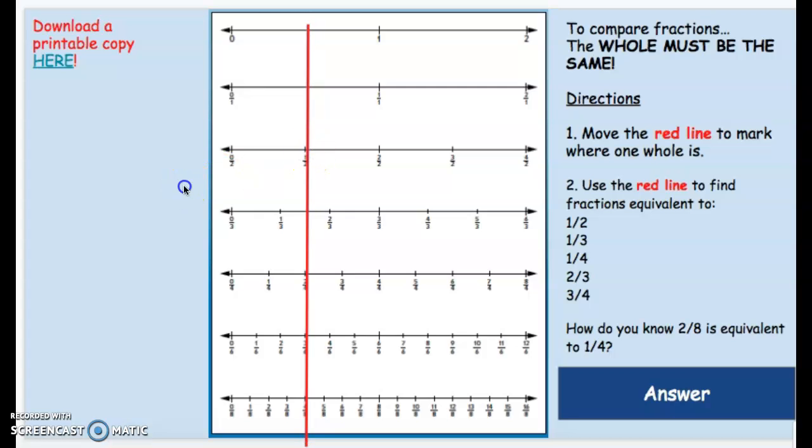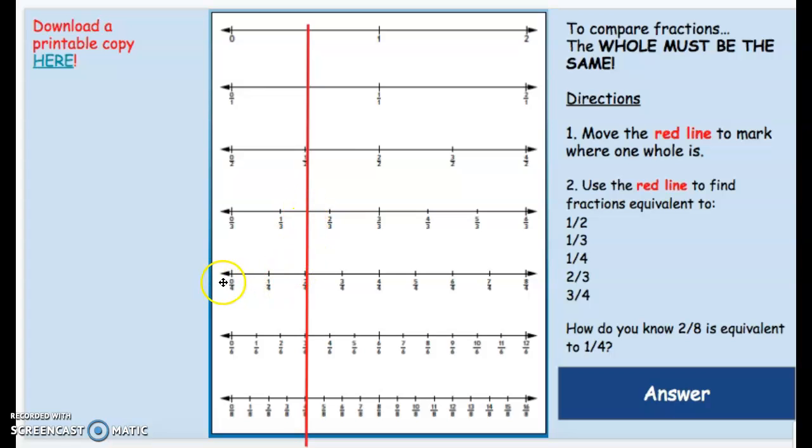Again, this would be any fraction that is completely covered by our red line because they're all the same distance from 0. If I go to my thirds number line, my red line is in between 1/3 and 2/3. That tells me that no thirds fraction is equivalent to 1/2.